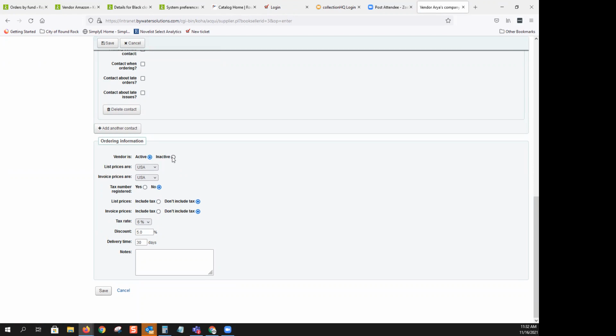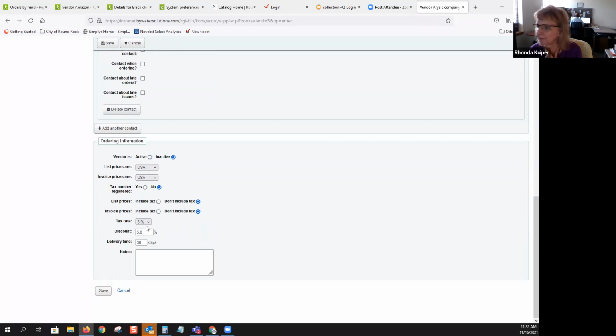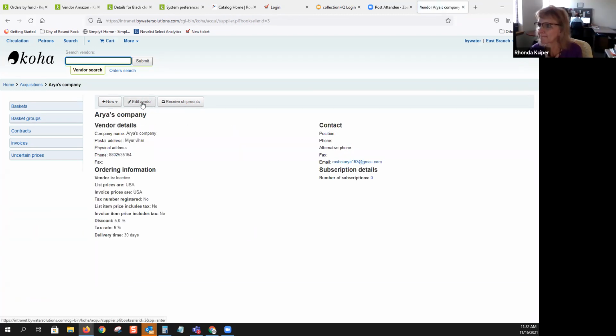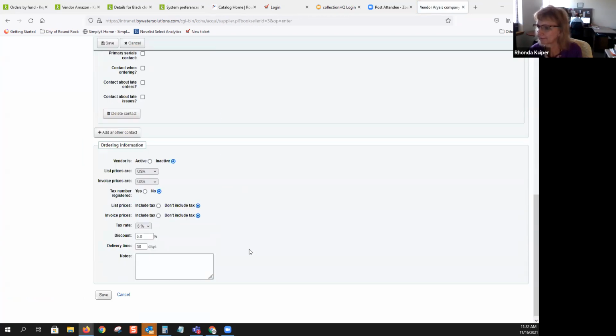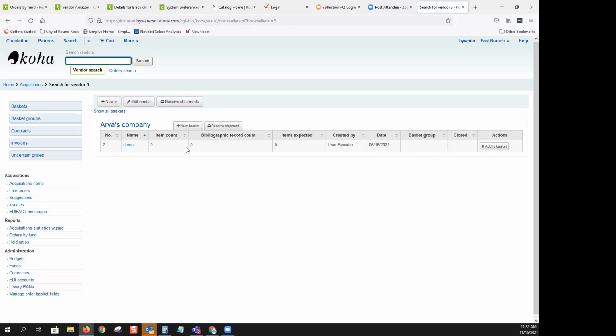Does it display on that? Well, let's try it. It means you can't order from them. Can't order from them. Okay. Yeah, it will display unless you pick the option. When you display the vendors, it'll say show active vendors only, so you can choose which vendors you see. Okay. So I'll make it back to active. Interesting.